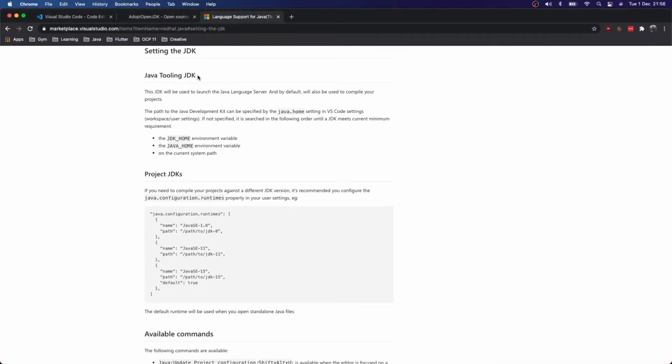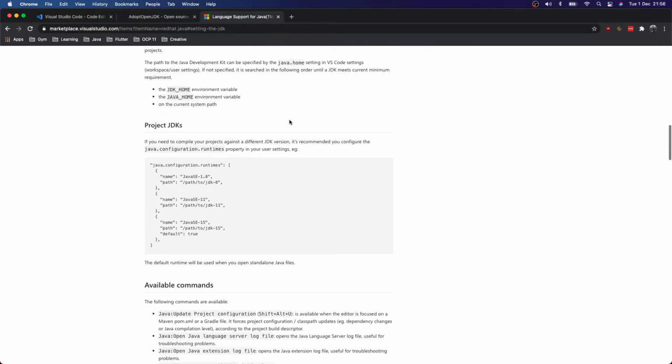This is the marketplace page for the Java language support extension by Red Hat. If you scroll down, there's a section for setting the JDK, and here you find the property which you need to set, the Java configuration runtimes. Here you put the path to JDK 8, JDK 11 or other JDKs, and that makes it possible to compile with older versions of the JDK.